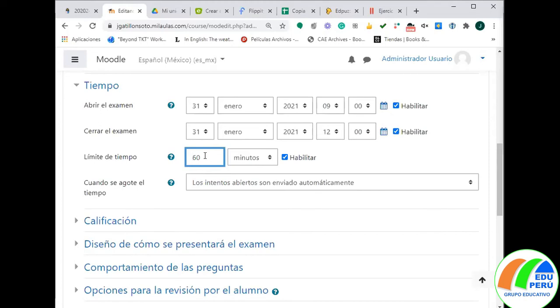So making this open and closing gives your students the possibility to enter at different times of the exam, but they have just 60 minutes to complete it. All right? Could you get it? Did you understand this part? So don't forget, this is one of the options that Moodle has on their exams. It's so wonderful, this option you don't have in Google Classroom or Edmodo. So just in Moodle, all right? It's very important because you can make your students complete the exam at different times, but they have just 60 minutes to do it.